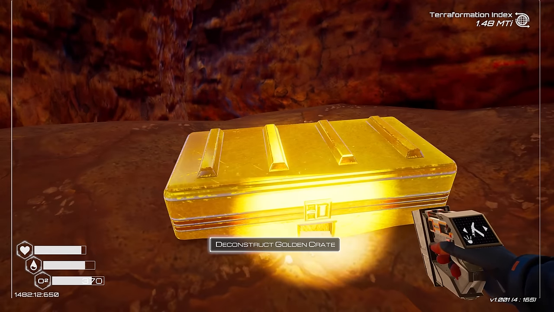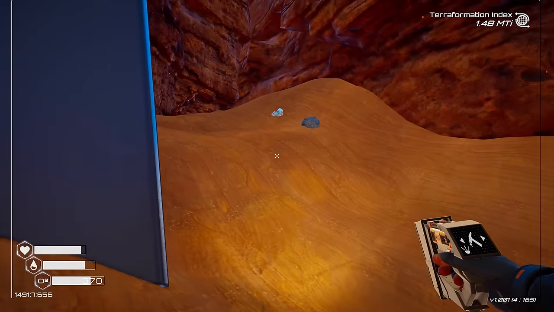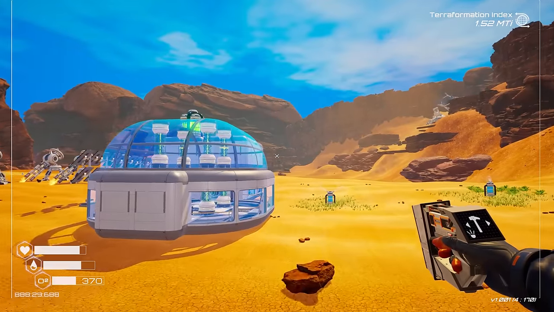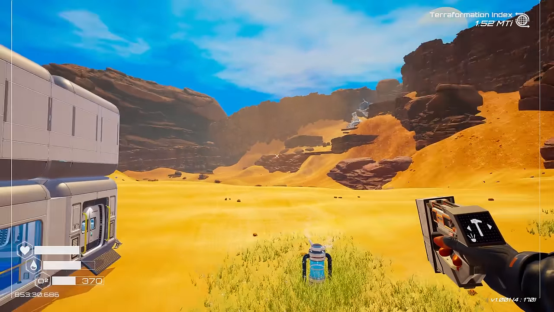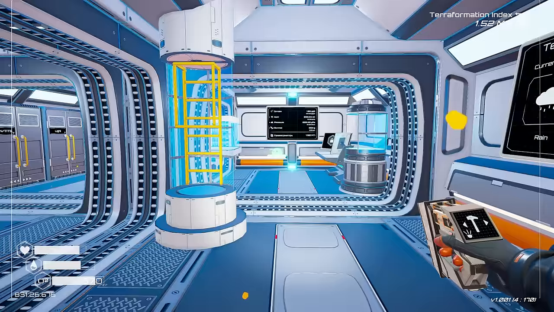And what do we get for breaking this down? Aluminum and a super alloy. Ooh, that's cool. One of the golden chests has been found. I'm assuming there's a bunch of those all over the map, just to kind of collect and do your thing.